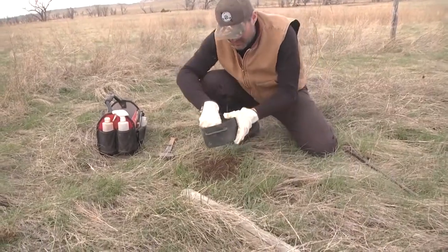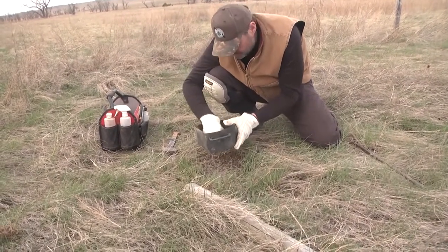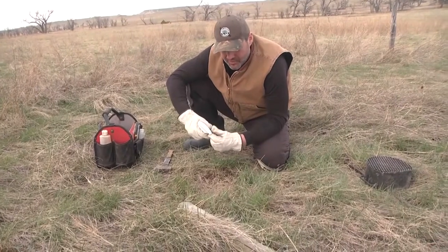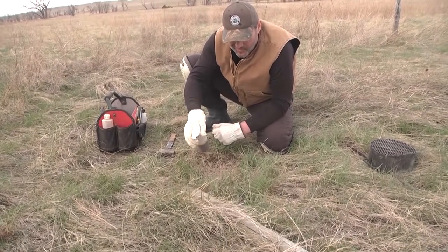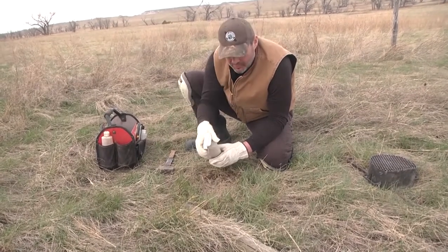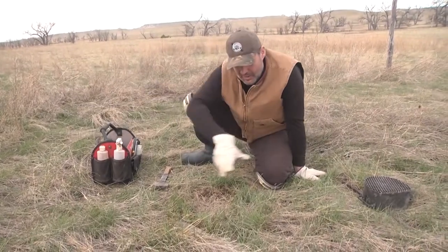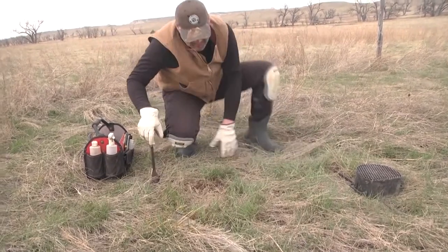I like to do this and then just shred it like a cheese grater down through my sifter. Ultimately that's exactly what we want — we're just going to take some coyote urine and soak that up right there. Urine evaporates, that's why I'm putting a lot on there. I want that to smell really, really good right to that trail four or five feet away. That's a scent post set — it's almost like they're walking through, boom, right there. It's just another thing you can do out here to catch these canines.